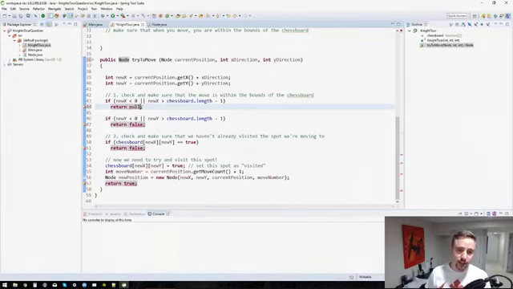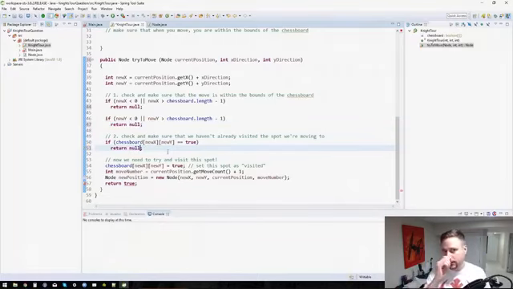A good way to do that, typically when you're returning objects, is just to return null. Null typically means that didn't work. You didn't get a value, didn't return anything, therefore didn't move or didn't work. Another thing you can do is return an empty object. If you don't like to return null, you can return an empty node. You can initialize a node with nothing in it and then check the node's values to see if it has anything in it. That's another thing you can do if you don't like to work with nulls. It's another possibility, but I don't mind returning null.